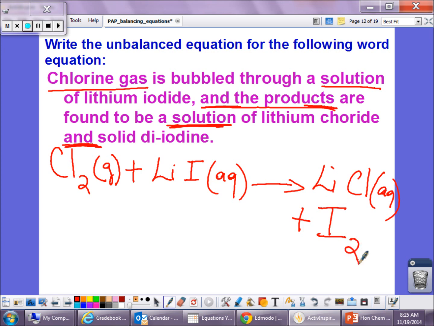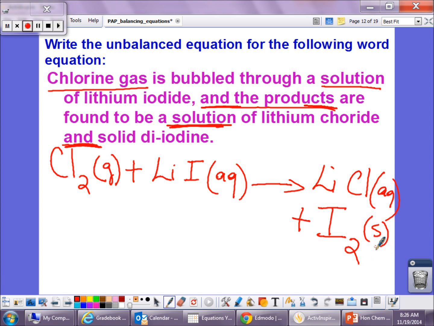Alright, a student asked me this morning, how about if they don't tell me the state? To be honest with you, on the quiz, if they don't tell you, I'm not marking it wrong. But there are some states that are just obvious. I'm not going to ask you to add those. If they tell me a piece of metal, except for mercury, I know it is a solid. There are things that will give you a clue of the state. It's a solid here, so I write lowercase s for my solid.